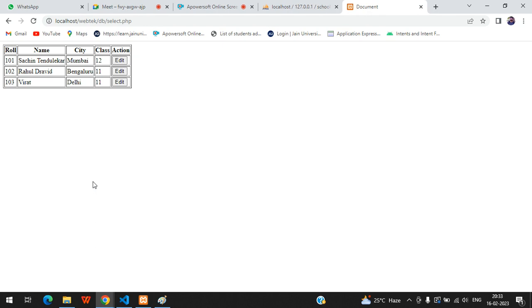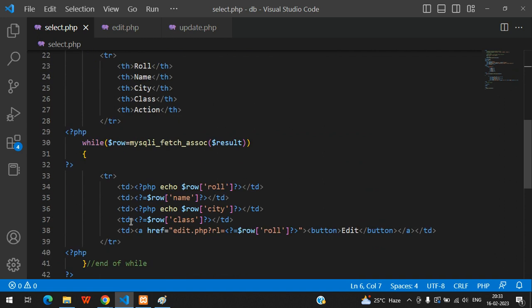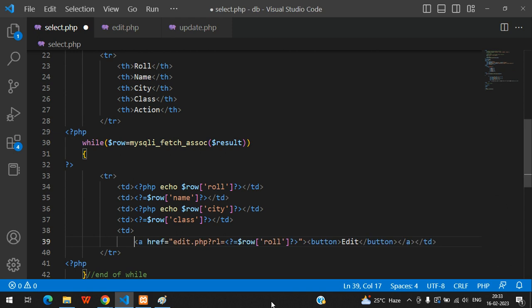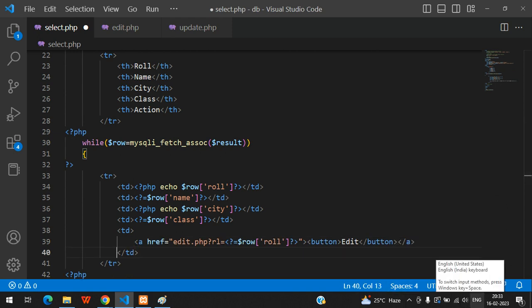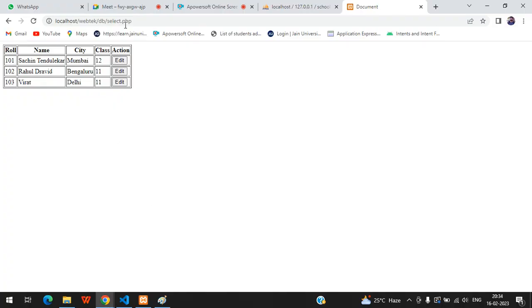Okay, got it. Now the same thing, if you want to delete, how will you do it? See here. This column is basically holding the update button. Now I am inserting one more button here and mentioning that it will delete the record.